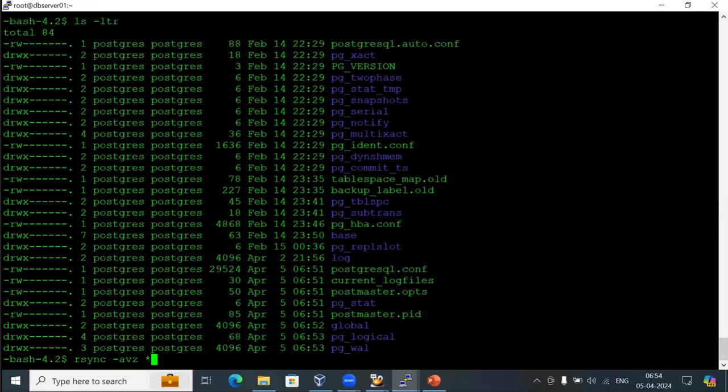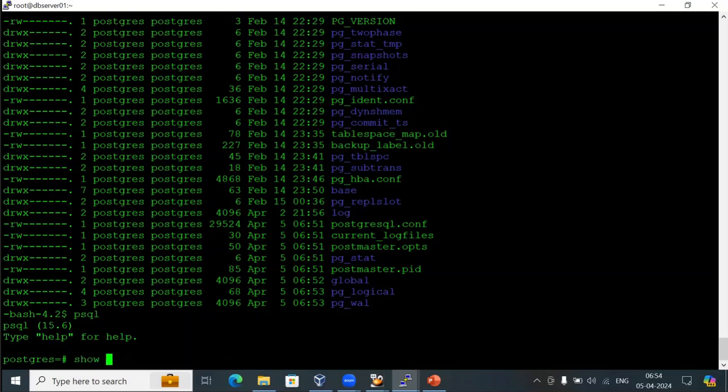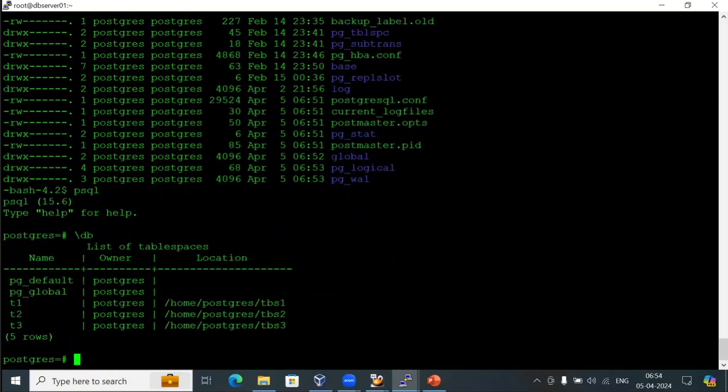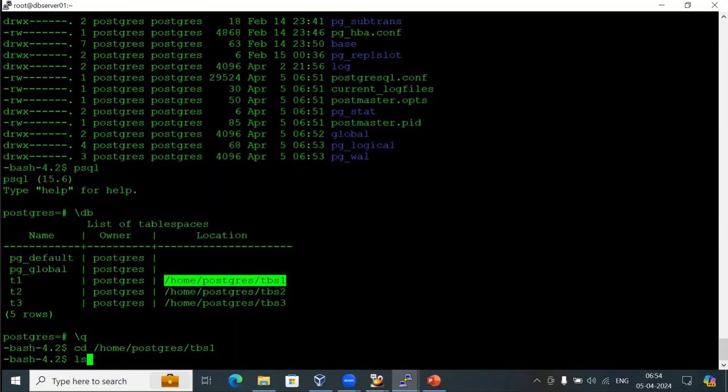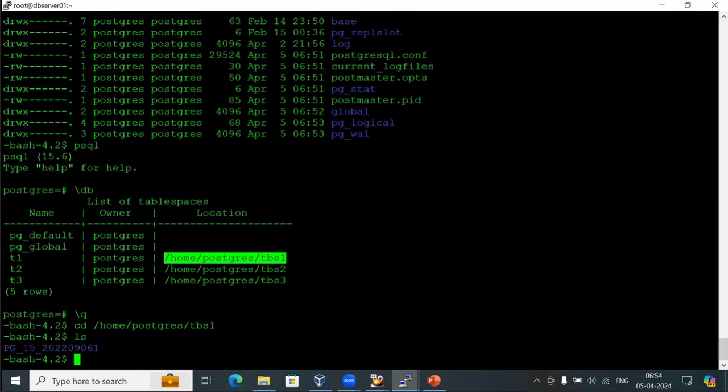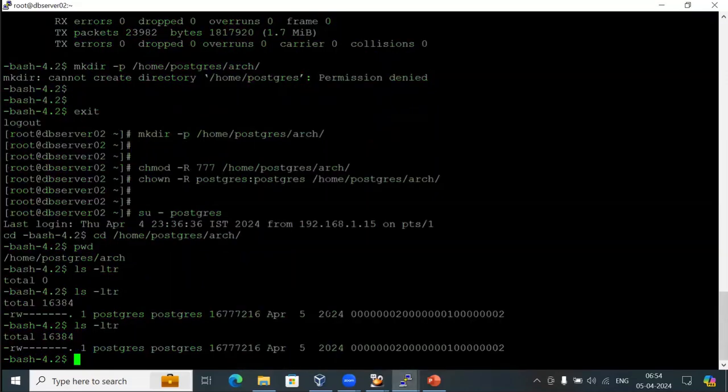Postgres. So before that, let me go and see if there is any customized tablespace. Okay, we do have customized tablespaces. Then we have to copy the respective files. Okay, so if you have any customized tablespace, you have to create the necessary directories and you have to copy these files as well to the standby. Okay, these files means this entire tablespace directory as well you have to copy to the standby. Okay, let's go and create the necessary directories.